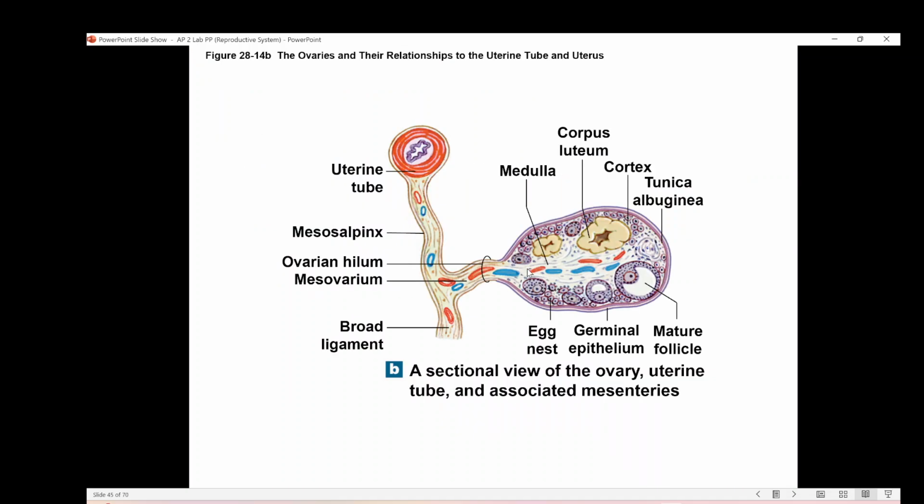So here's a picture of the ovary, cut in a frontal plane. All of this outer area here is the cortex, right? And you can see there's different levels of follicular development, right? So this is a follicle, and then here's the oocyte or the egg, and you can see they're in different stages of development. So that's all on the outside or the cortex. In the middle is the medulla, and you can see there's blood vessels in there, and then there's some connective tissue, that type of thing inside here.